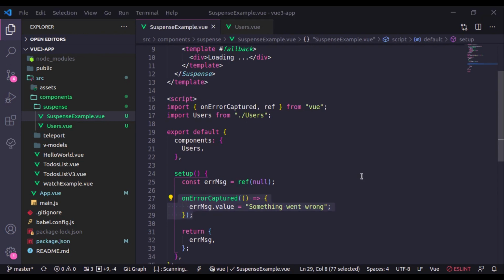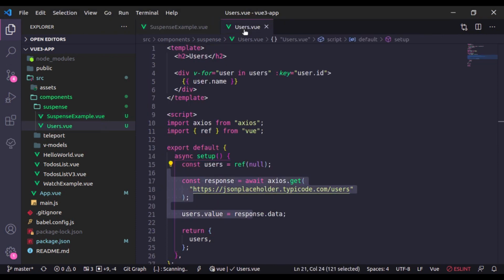Next we will see the lazy loading component, and that is very important to know if you are building a SPA application, because this lazy loaded component is going to load on demand and it is going to improve the performance of the application a lot. Let's try this. So in the users component, here we are displaying all the users from the API. Let's extract this into a single user component.